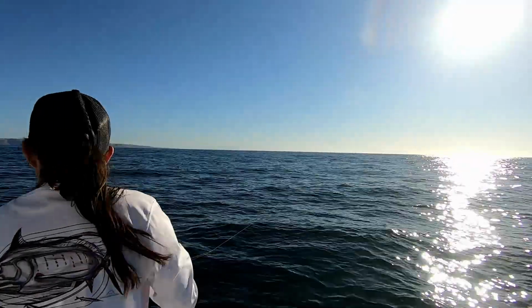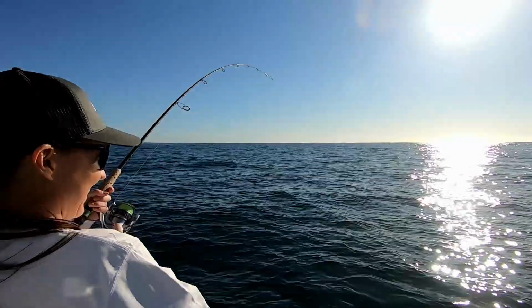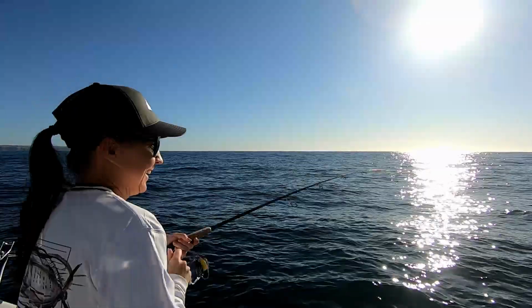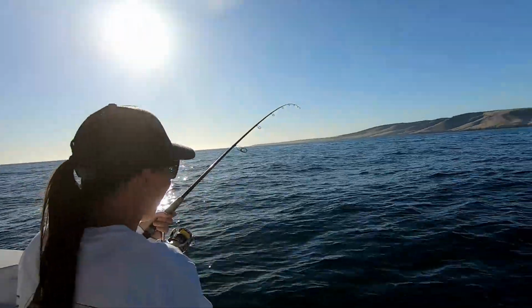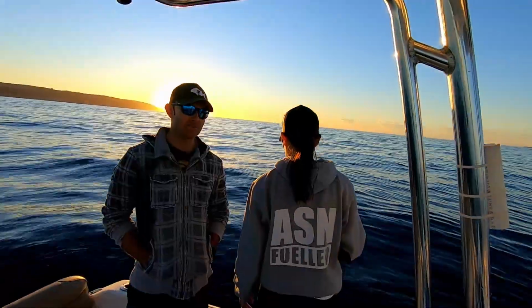We're around some feeding fish at the moment, so. Yeah. Got him! Got him! Yes! Yes! Woo! Good fish! Nice! Right, we're gonna have to follow him. Stay tight. Oh shit. Which way? Which way? If you can't tell, we're out off the Cape.